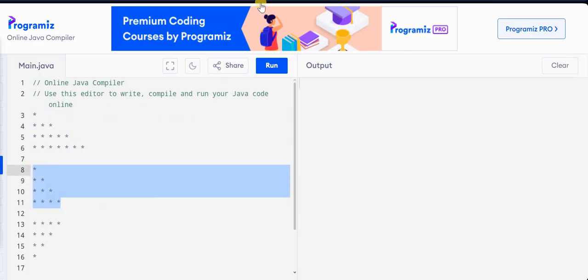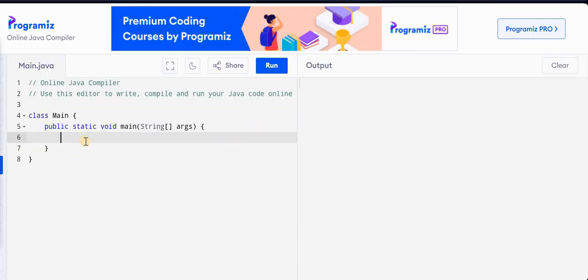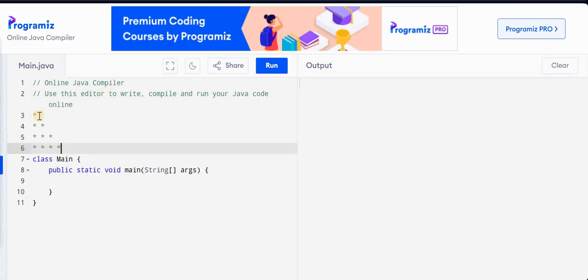Before that we can take this one. So if we want the result in this format, how can we print?